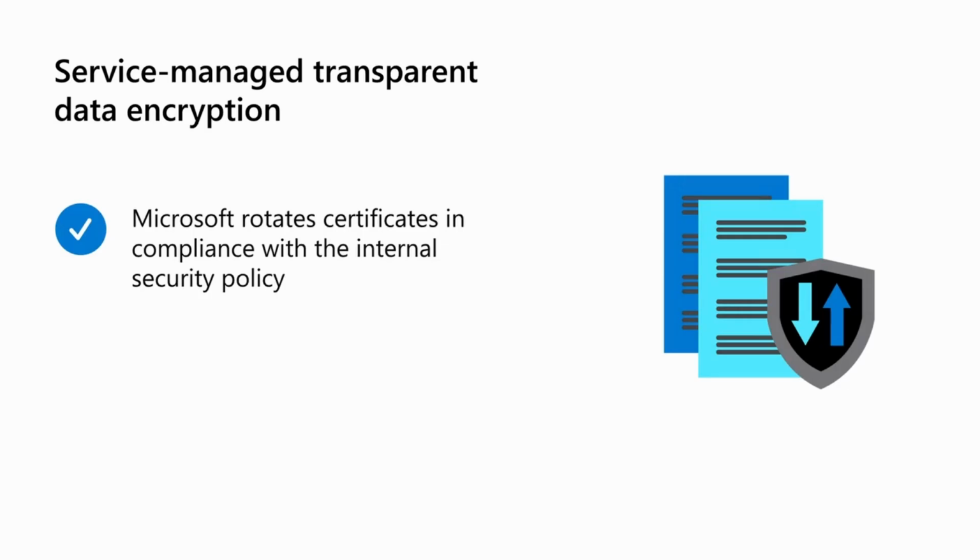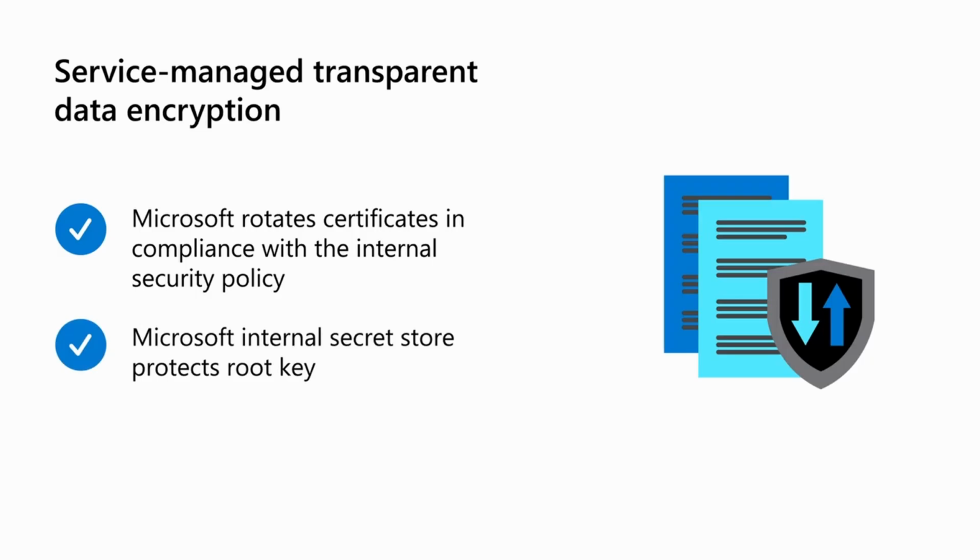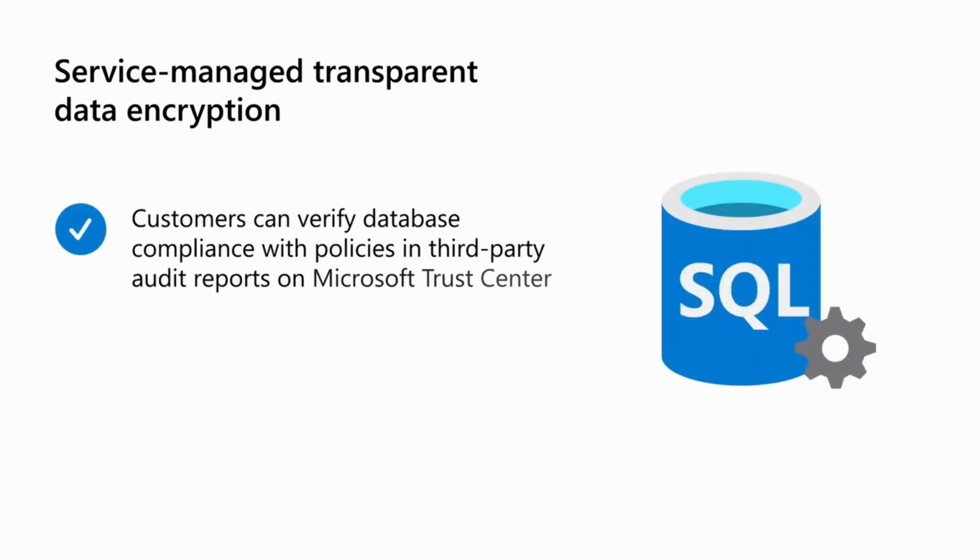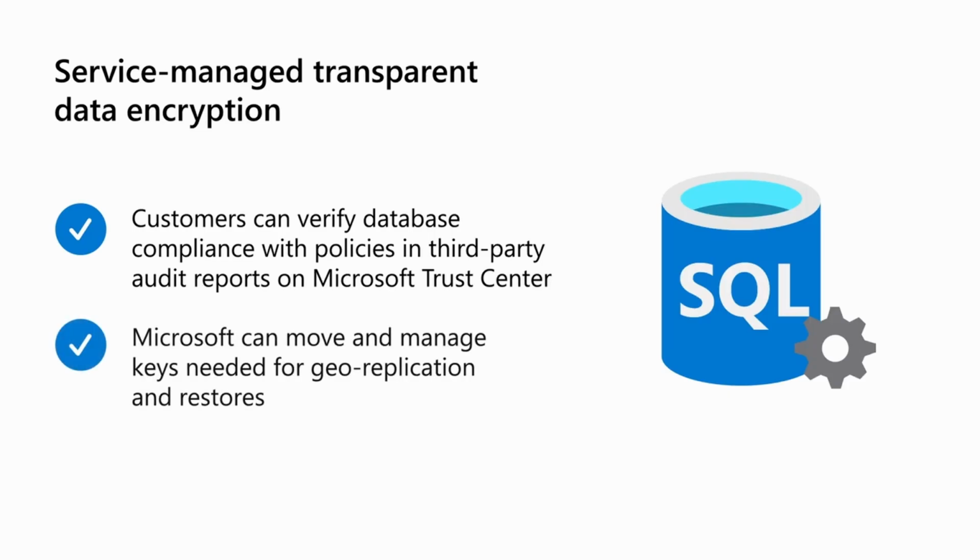Microsoft automatically rotates these certificates in compliance with the internal security policy, and the root key is protected by a Microsoft internal secret store. Customers can also verify database compliance with internal security policies in independent third-party audit reports available on the Microsoft Trust Center. Microsoft also seamlessly moves and manages the keys as needed for geo-replication and restores.